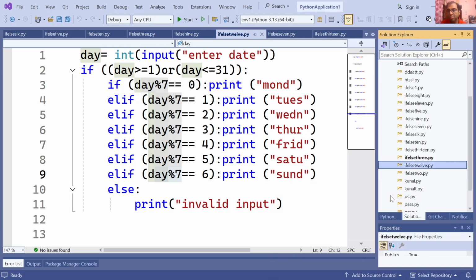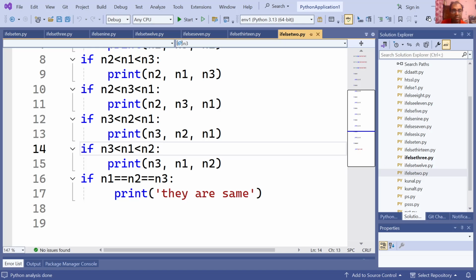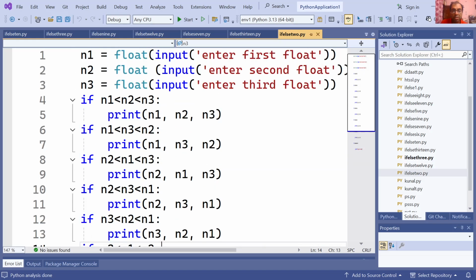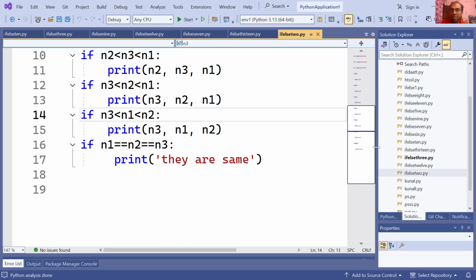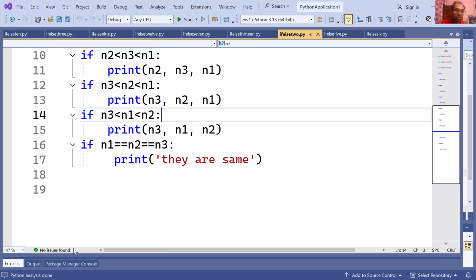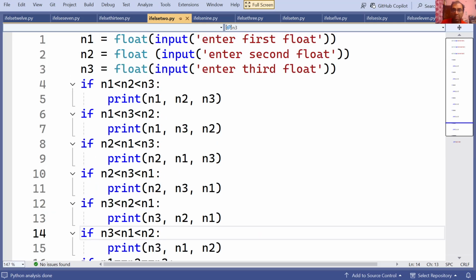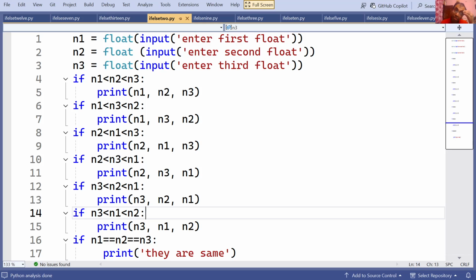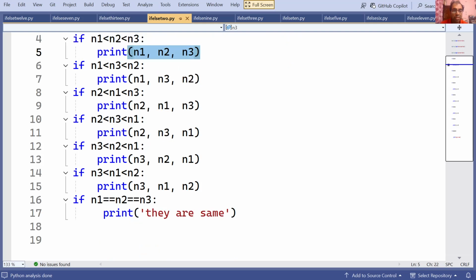Let me go ahead with the last code when it comes to if else. First of all, I take it to full screen, and view, and a little bit smaller. Now here I'll be taking three float numbers, n1, n2, n3. Mind you, they are n1, n2, n3. I can also take a, b, c, or p, q, r, or x, y, z. I have explained this concept in the starting of the video. If n1 is smaller than n2 and n2 is smaller than n3, it prints in this order, which I've already explained. I think this code is already done.